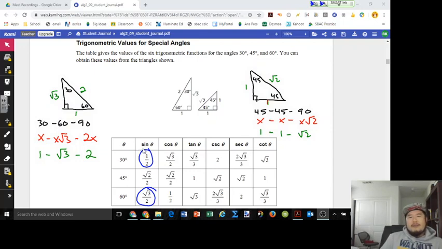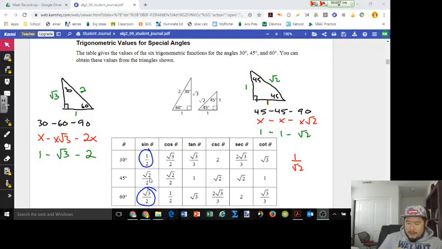So with the 45 degrees, for sine of 45, I can't use this triangle. I have to go over here and create one, because if they don't give you a triangle, you have to make one. And we have to look at this 45, 45, 90-degree right triangle. Now, since they're both 45 degrees, we have two angles. It doesn't matter which one you use, as long as you use the correct ratio. So if we were using the sine ratio, once again, it's opposite over hypotenuse. Now, in this instance, opposite over hypotenuse right here gets me 1 over rad 2. And if you look at this answer, it does not match the one that's already written down.